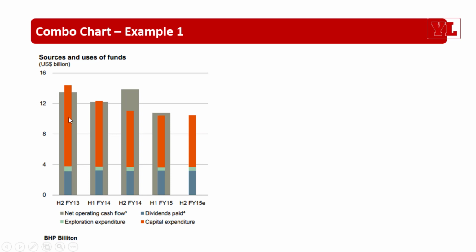The gray is the net operating cash flow. On the other hand, the other expenditure, cash expenditure, are given in the non-gray colors. So in some years they have overspent, in some years they have underspent significantly. And over the years, what has been the component of their expenditure? Now, it's a tug of war between two teams. One team is a gray team, which is a cash inflow, and the other team on the opponent side is the one which is marked in orange, light blue, and dark blue.